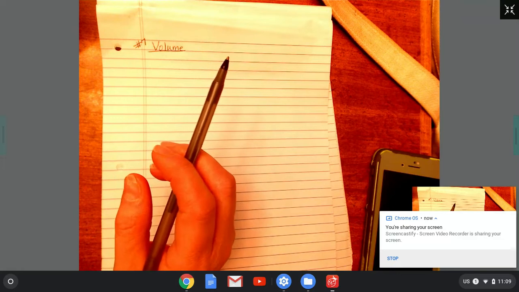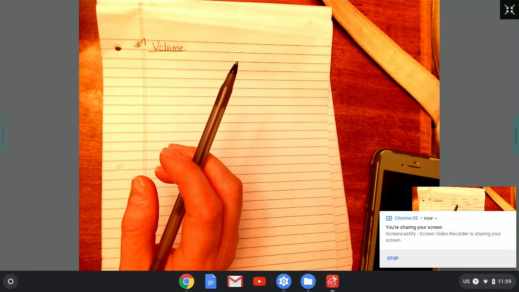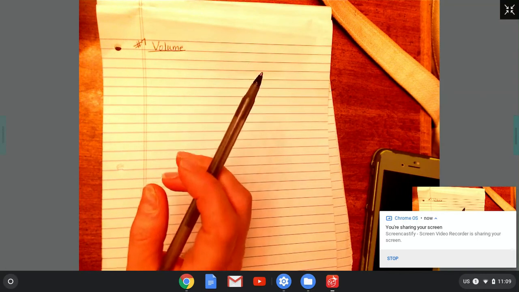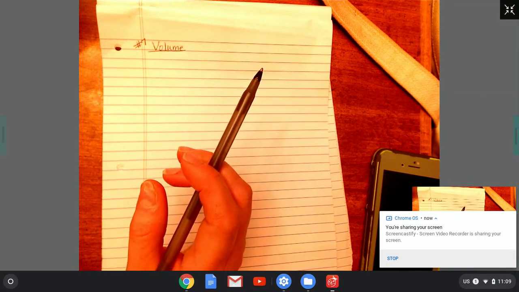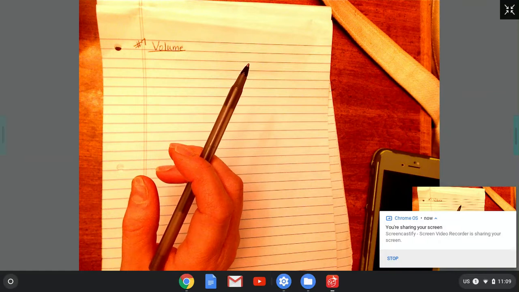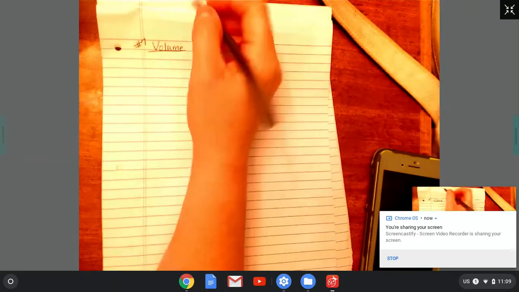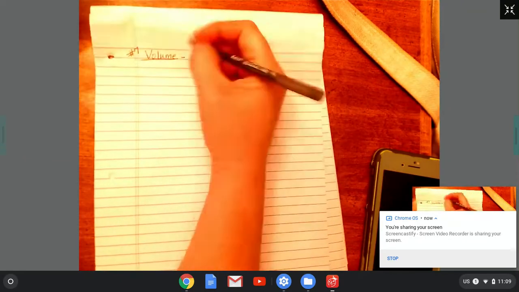Okay. Most of you are familiar a little bit with volume, I believe. You probably remember length times width times height. We use that. Now, in the book, they talk about volume having one set formula, area of the base times height, that you can use for all shapes. Okay, so just to begin, volume actually means the amount of space a figure occupies.